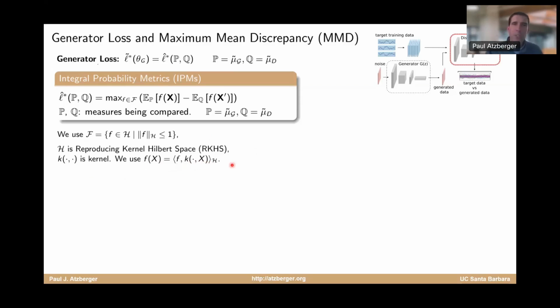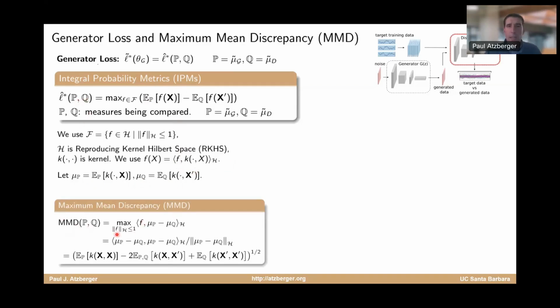Now, using that property, if I substitute that in above, I can simplify the form of this optimization problem that I need to solve. I'll use the notation mu p. You can think about this as an embedding of the first probability distribution, and mu q as an embedding of the second probability distribution into the reproducing kernel Hilbert space. I can use that along with this kernel property to commute the inner product with the expectation. And if I do that, then this integral probability metric can be expressed in this form. This is what's known as maximum mean discrepancy. You can see readily now that optimizing over all norm 1 functions would be given by simply taking the direction of that second vector or second function, and that's simply given by the difference between the embeddings over the norm of the embeddings. And so when you work it all out, again using this property of kernels, you can express this as the sum of kernel expectations. Now, all that looks great.